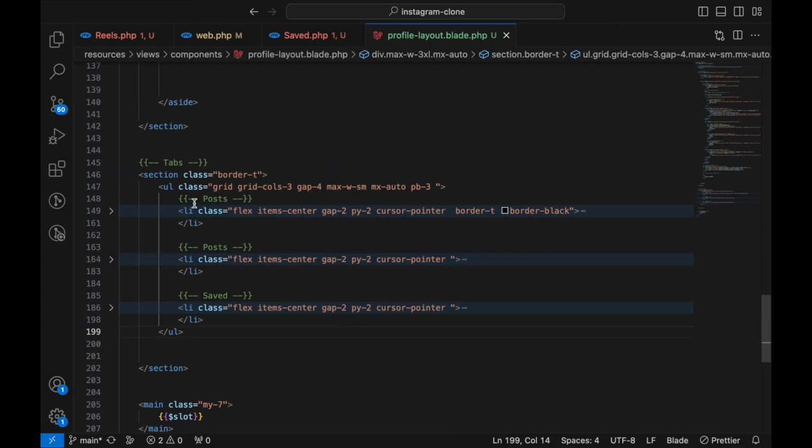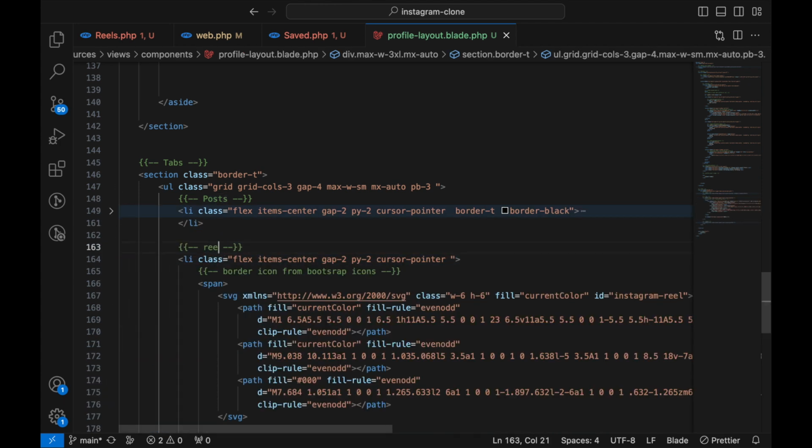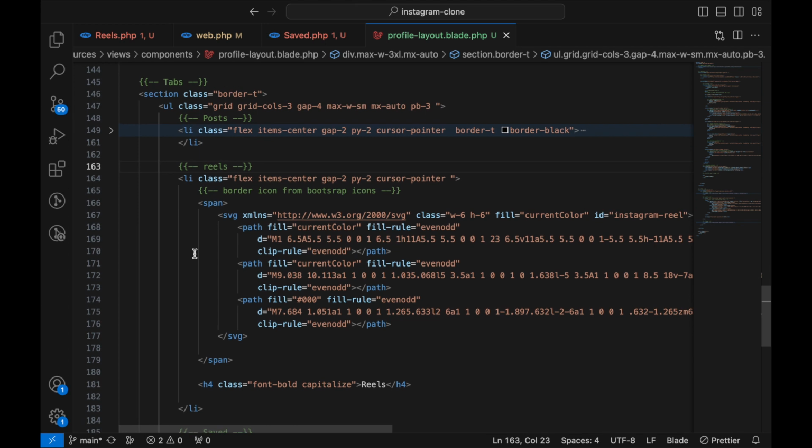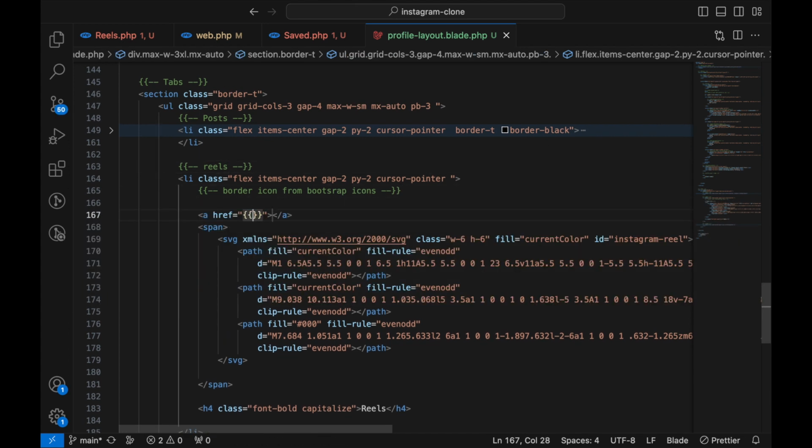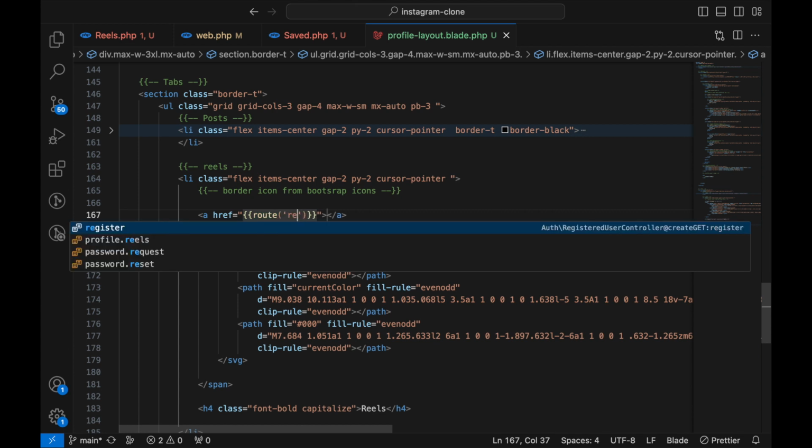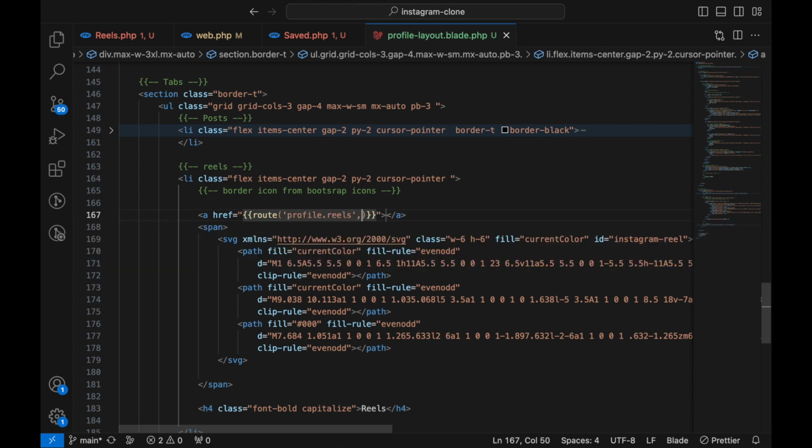Alright, now with that being said and coded, let's go to our profile layout. In here we have to create some A tag links. So let's start with the reels. Let's simply create an A link. In here we're going to pass route, profile.reels. In here we have to pass the username, the current user for this profile's username.